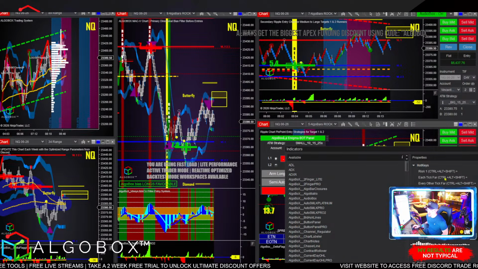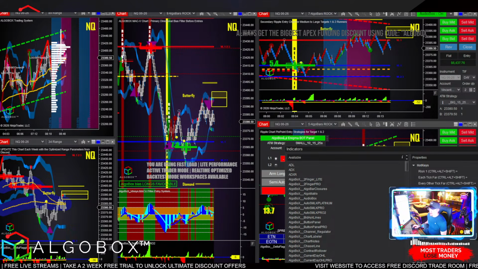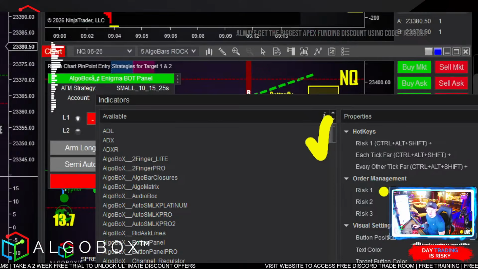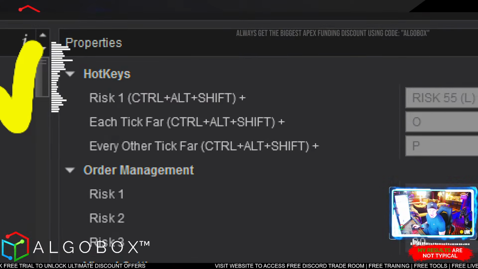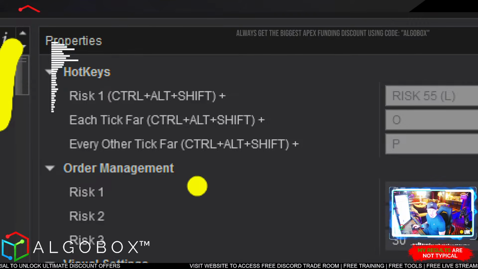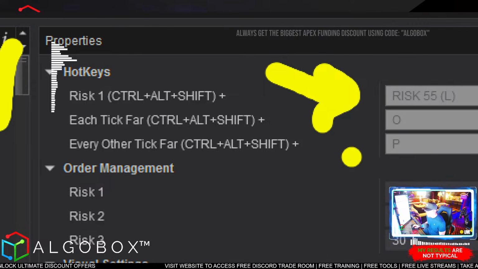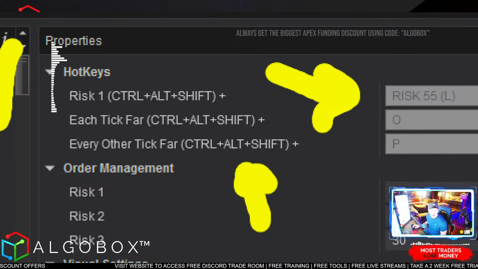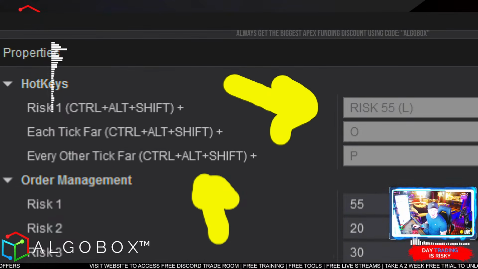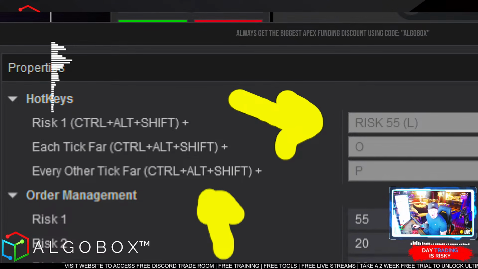You can't hotkey all 3, but you can hotkey some of the most important features in my opinion. Each tick far, when you need to throw out your targets, need to push them out quickly, you can do that. And you can bind those to a key on your keyboard or your G keys or whatever key you might want to do there. Every other tick, and risk 5 is going to be Control-Alt-Shift-L.